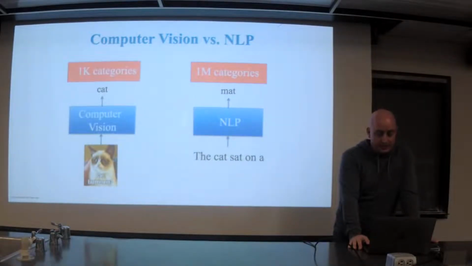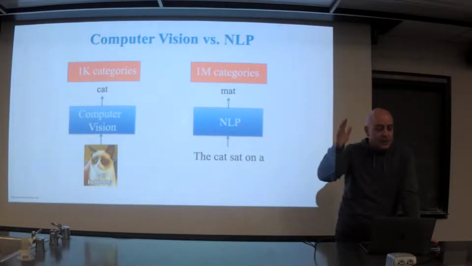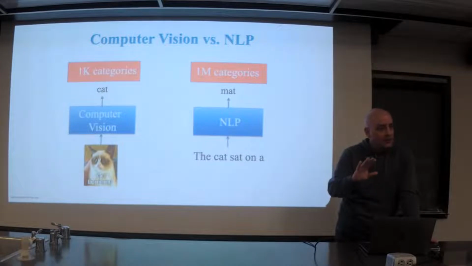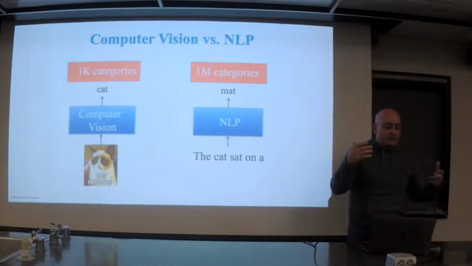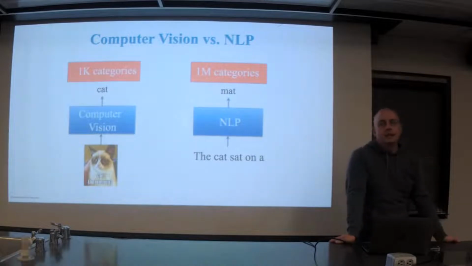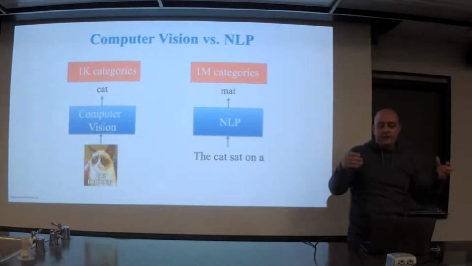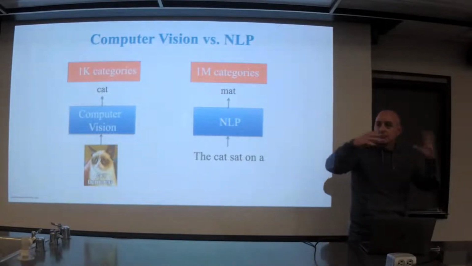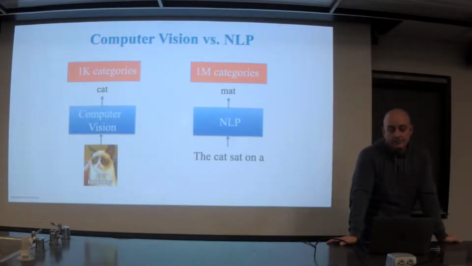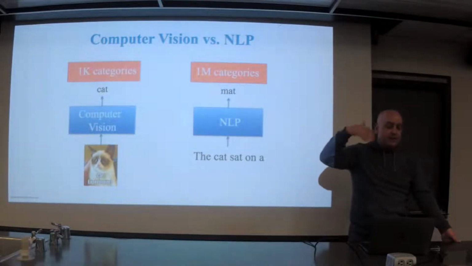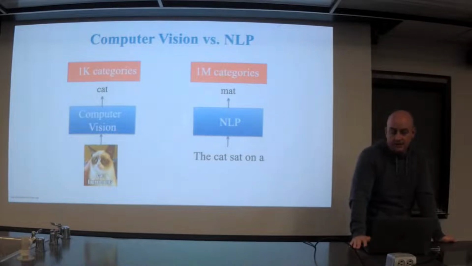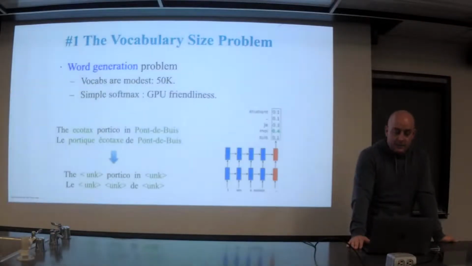Yeah, so I've said this a million times. When we were doing ImageNet, we had 1,000 categories, and that might have seemed like a lot, but actually that's not very many. If you think about vocabularies, especially all the ways that you can conjugate verbs, you have very, very large vocabularies: tens of thousands, hundreds of thousands, millions of tokens. This becomes a very difficult classification problem.